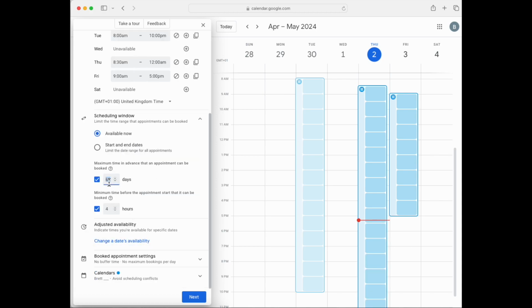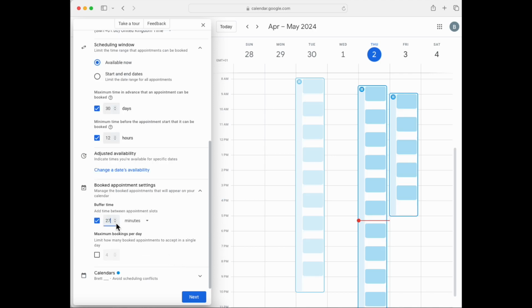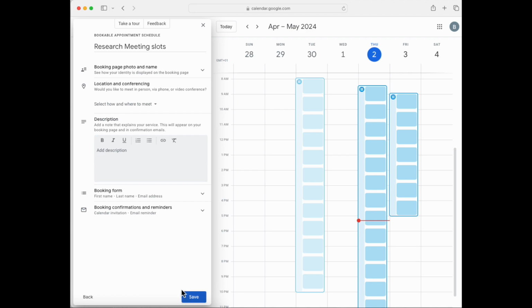Another handy feature is you can also set how many days in advance an appointment can be booked, which is really helpful when you have changeable schedules, and the minimum time between a person booking an appointment and the appointment taking place, which means you won't get any surprise meetings that you weren't expecting. What's also nice is the buffer time, as it can give some space between meetings, as I'm sure we've all been guilty of having back-to-back meetings all day before realizing that we've not had a break. So it can be really useful for that.